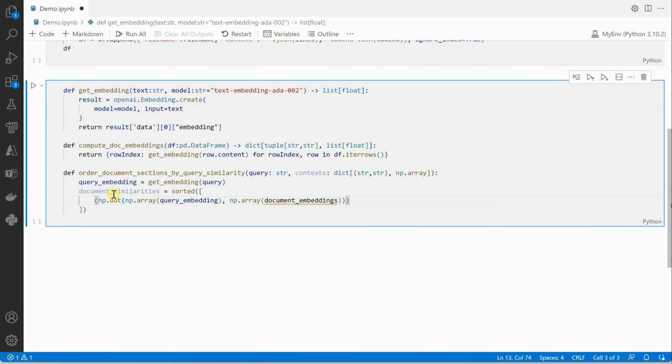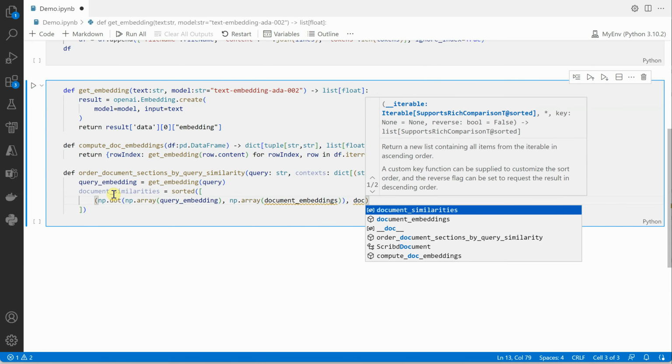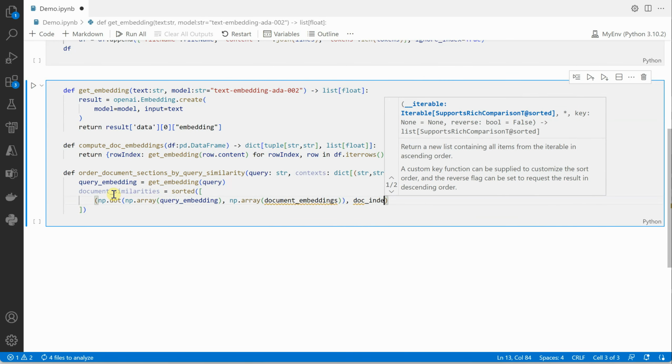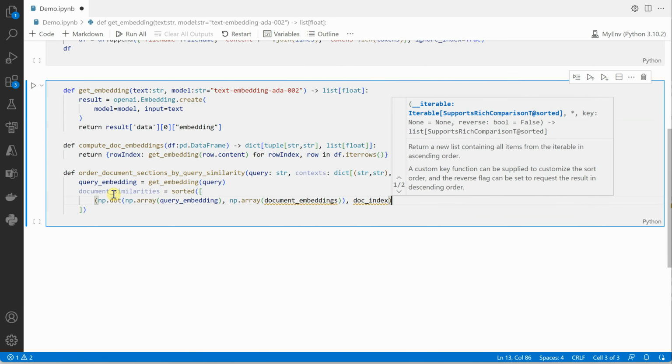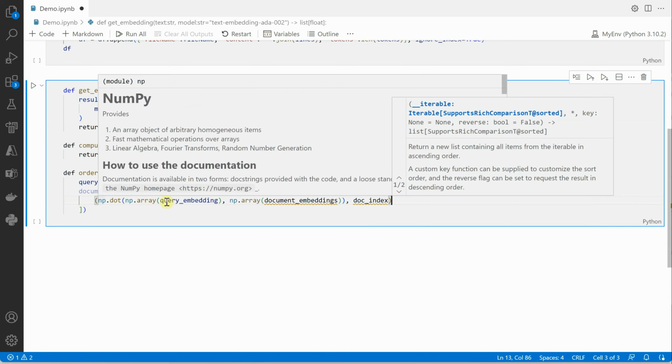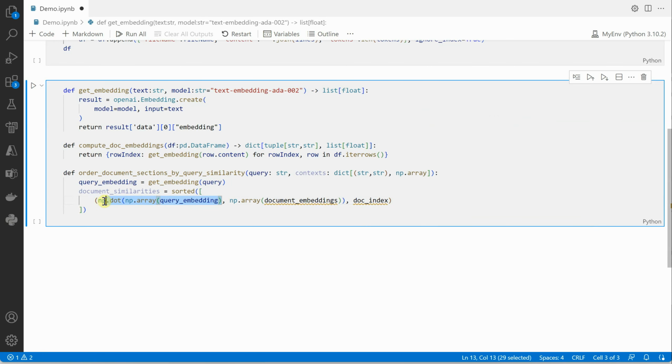This is done, and next thing is the doc index. Let me see if I'm missing something. So what this is doing is calculating the dot product of the query embedding as well as the document embedding. Once this thing is done, then we need to do this calculation for all the rows.